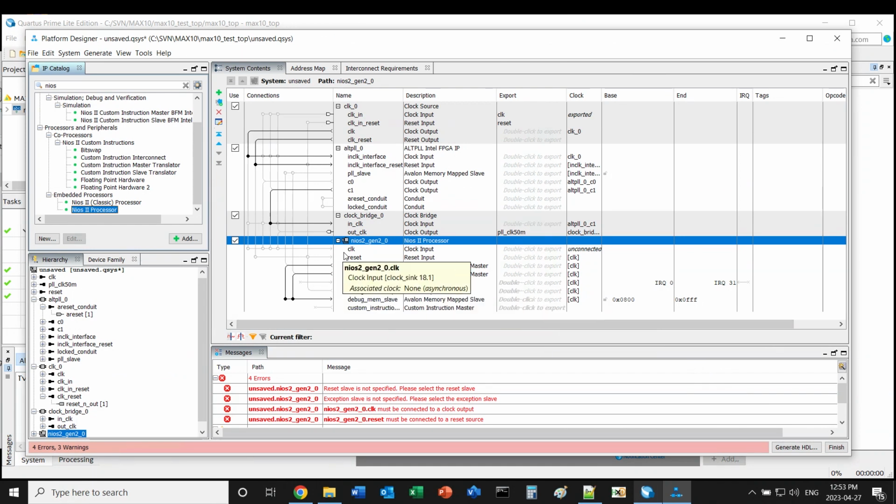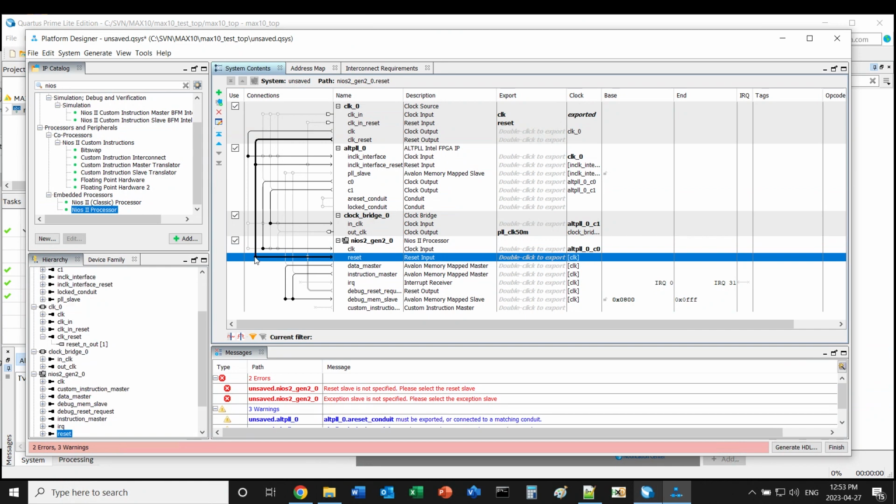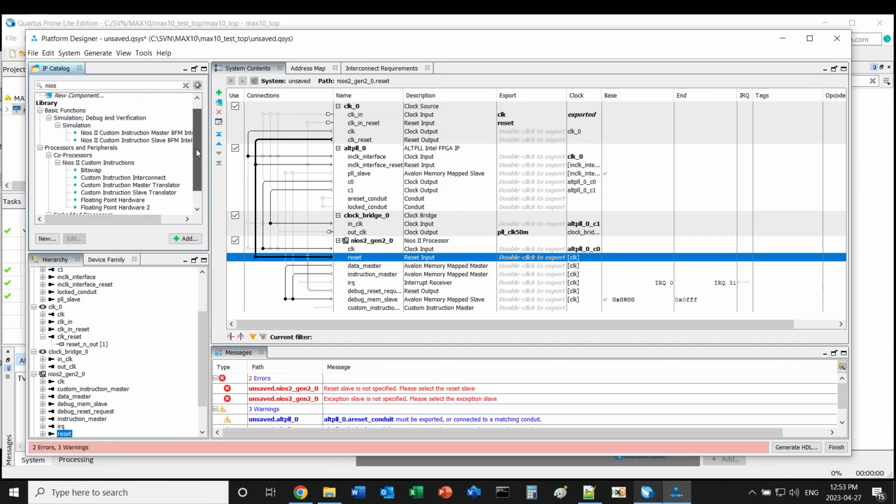So we are going to connect the clock to the 100 meg, and the reset. As you can see, the two Avalon bus masters, one for data, one for instruction, are already connected to the debug slave. Now we need to add some memory, RAM, to the NIOS.